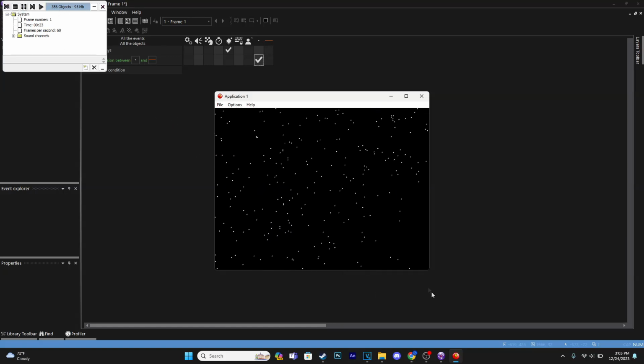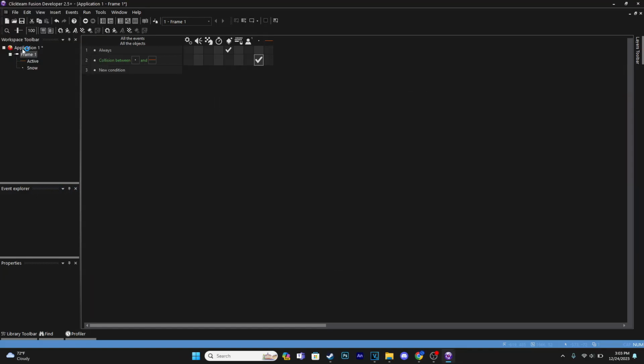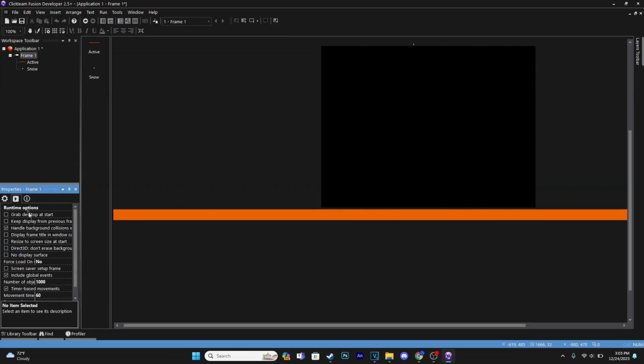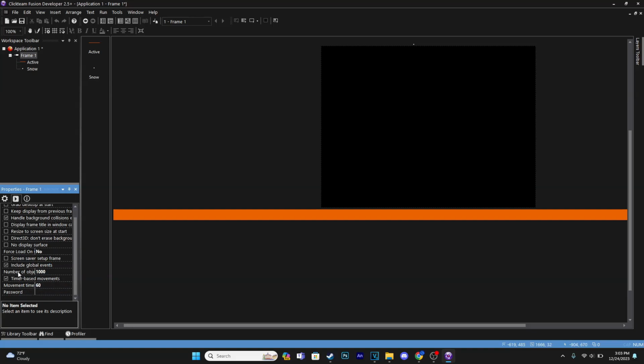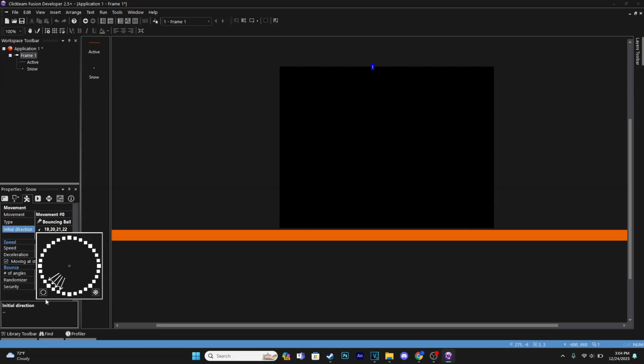Depending on how much snow you have, you might want to turn up your object limit, which can be done by, oh, okay, let me move out here so that's out of the way. So go to the frame here, and here, object, number of objects, it's set to 1000 right now, but you can change that to whatever you want. But let me demonstrate what the snowstorm would look like. Actually, I'll show off the other ones too. So if we wipe them, maybe turn it to 7.